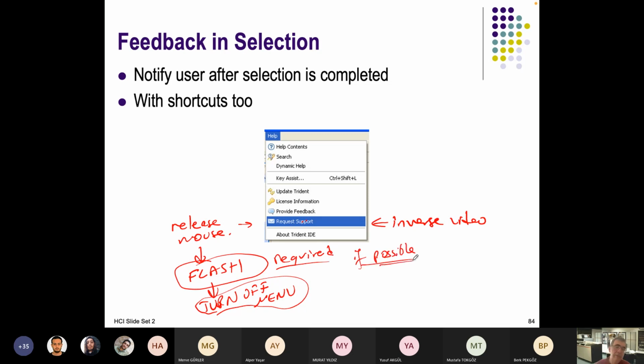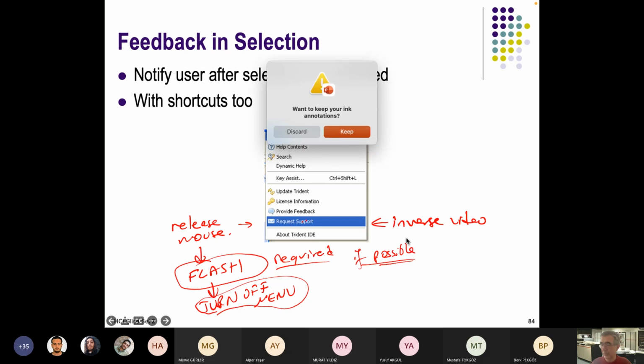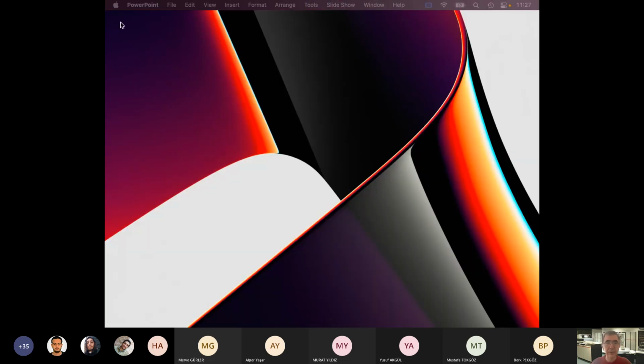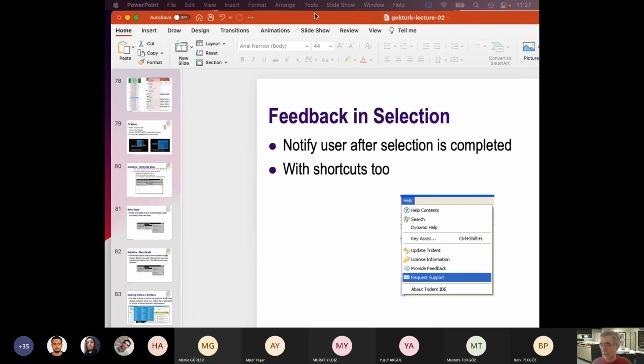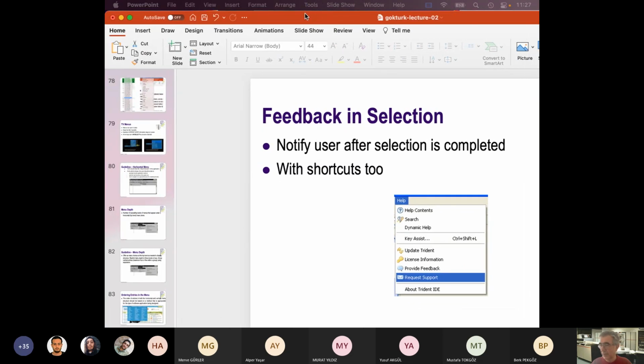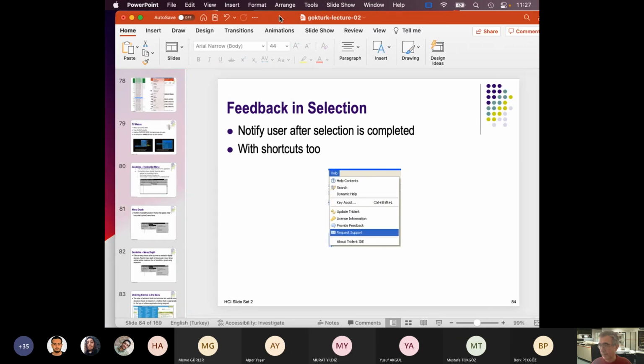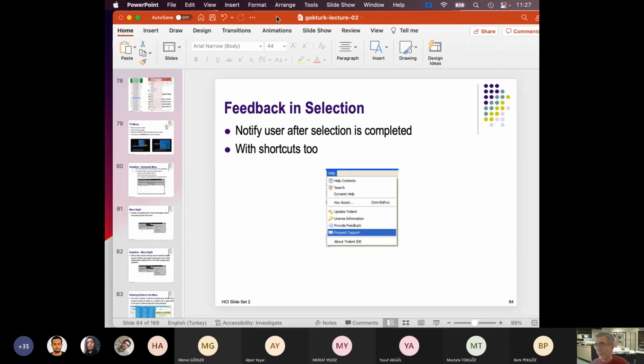If possible by the framework. Let me show it. So this is my PowerPoint. Now I am going to insert a new slide, and let's observe.